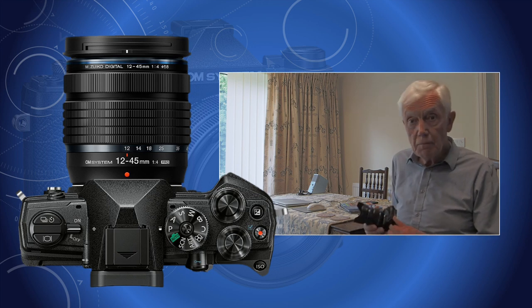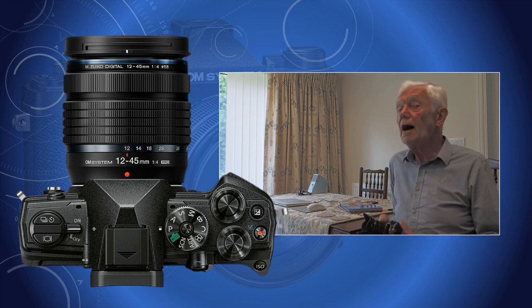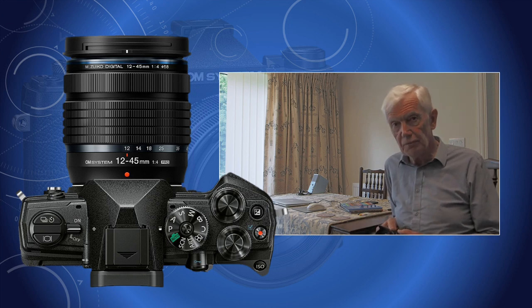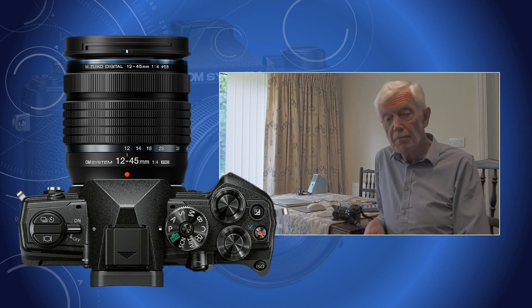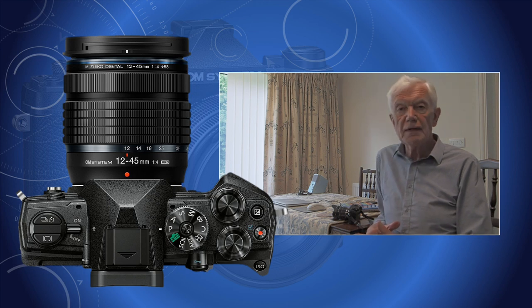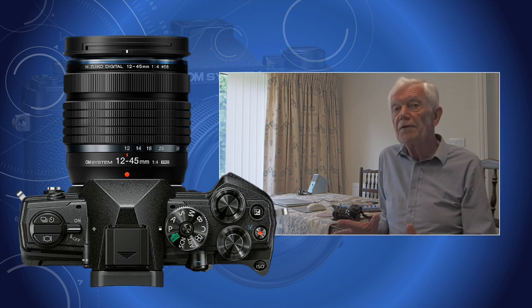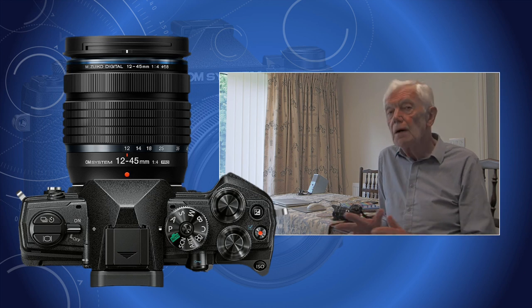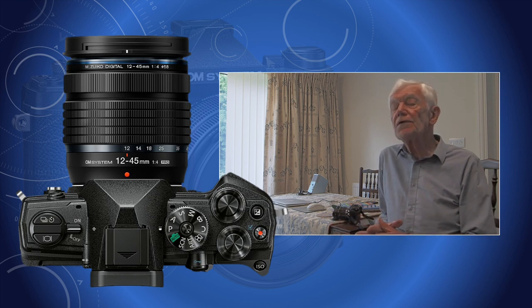Now, I'm giving you my assessment with photographs after several months and several trips of use. And I must say, I have really enjoyed the experience. For someone who is now in their 80th year, the size and weight of a camera becomes increasingly important. For many years, throughout my 70s, I used the EM1 Mark II with the 12-100 Pro lens. In fact, that is what's recording this video now, but it's a much heavier camera.